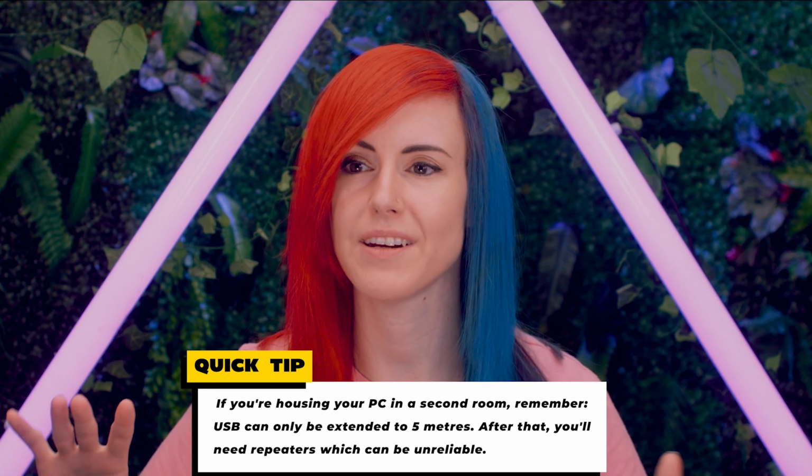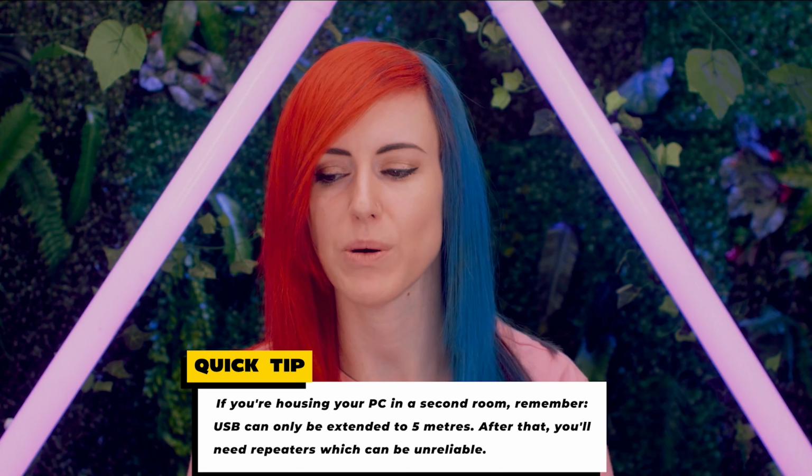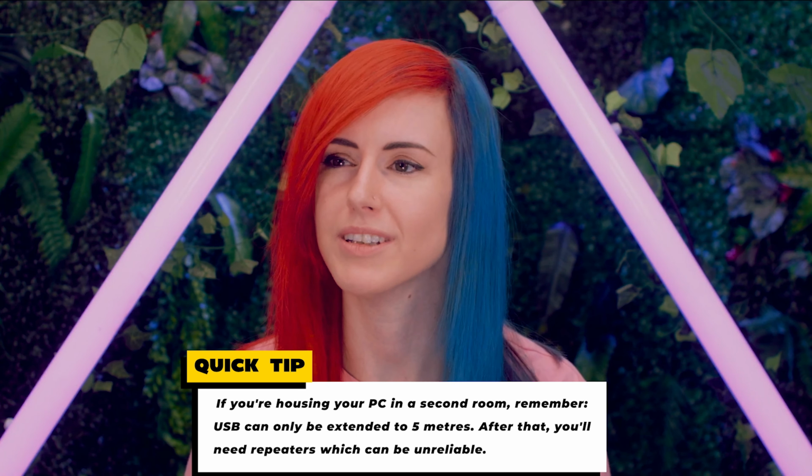When it comes to isolating the computer fan noise in your room, there are some different approaches and solutions you can look at. You can look at having your PC in another room completely, which a lot of people do. It's an easy way to combat it if you have the right length of cable. But that can be a bit of a mess in terms of the cables, and perhaps you don't have the space to do something like that.